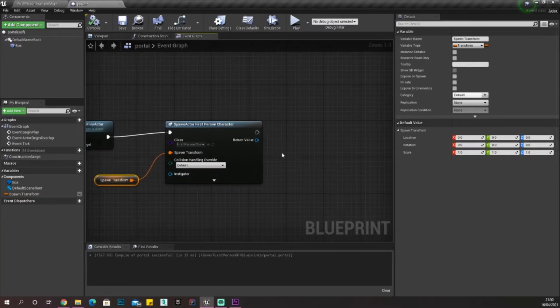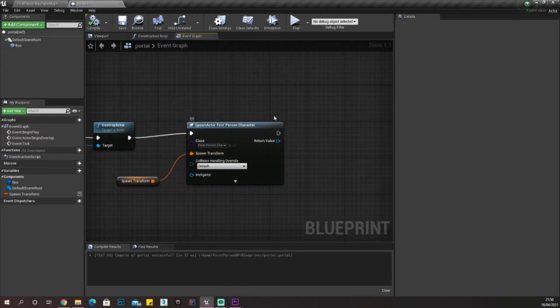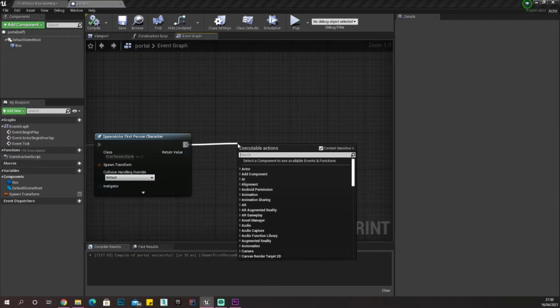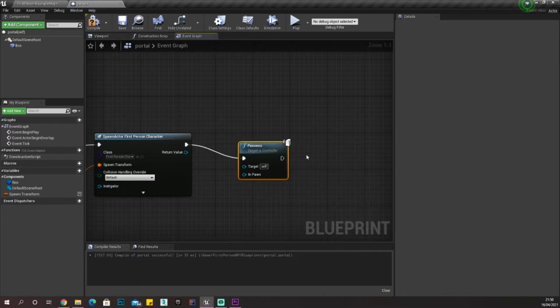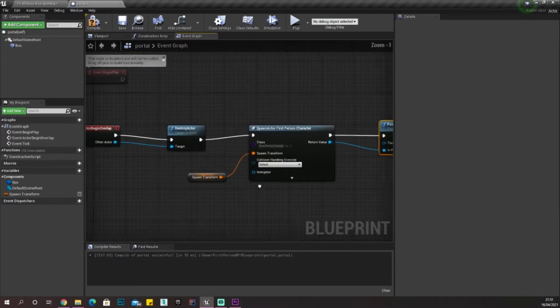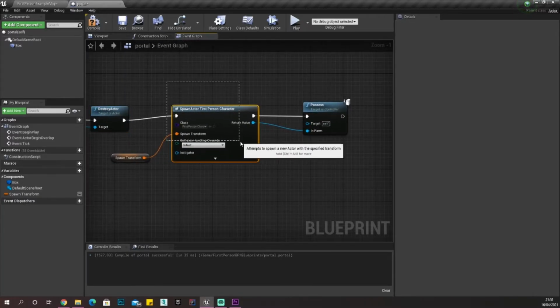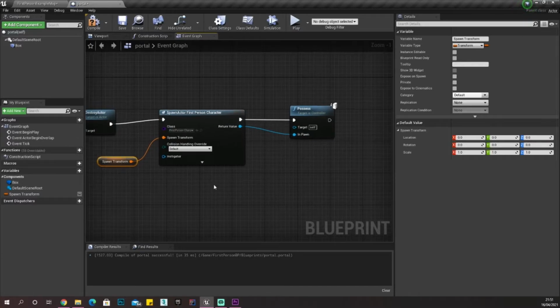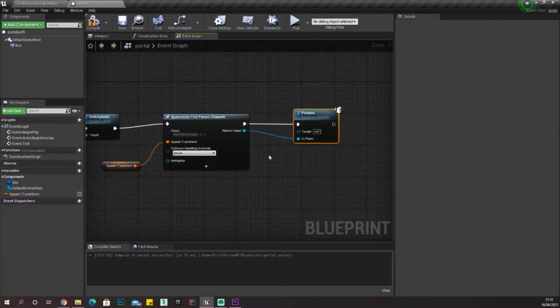We're just going to specify whatever location you want them to spawn in. Then after this, what you need to do is possess the actual character that you're spawning. So what we need to do is come off here. You need to take off context sensitive. For some reason you can't find it unless you take that off. Possess. Return value goes into in pawn, and the target is the controller. So the way this works is the player comes into contact with this box collision, destroys the actor, spawns it somewhere else, and we're going to specify where it spawns it later on. I'll show you this. And then your controller needs to possess the character, because if the character dies, you can choose a different character to possess. So that's the way it works.